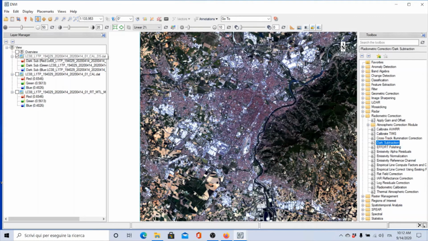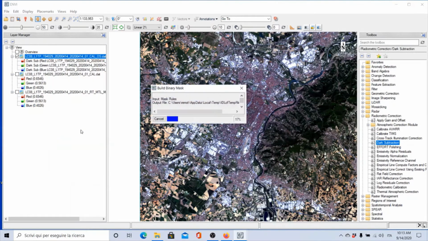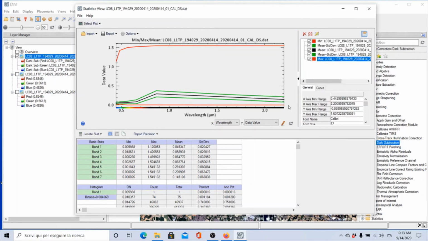As usual, right-clicking on this file here, top of the list of the layer manager in the view number 1, I'm performing the quick stats. That is really quick because the image is only 2500 by 25, and these are the values. You see, the 7 different bands. The minimum values that you see is very similar to 0. The maximum value should be 1, but due to the approximation is more than 1, but don't.